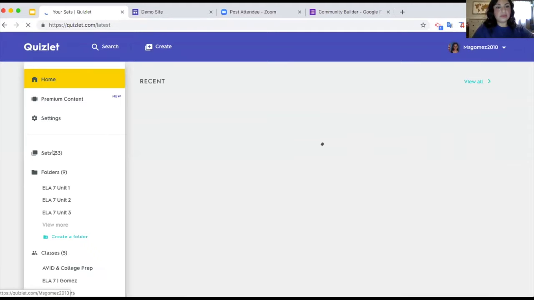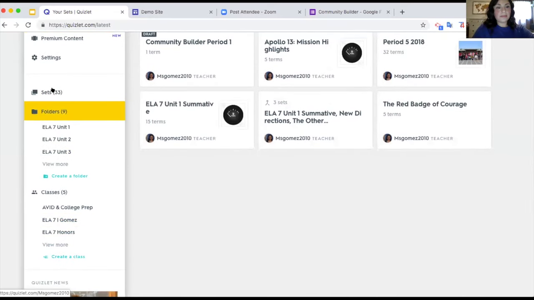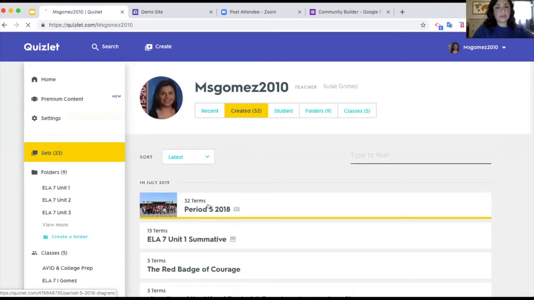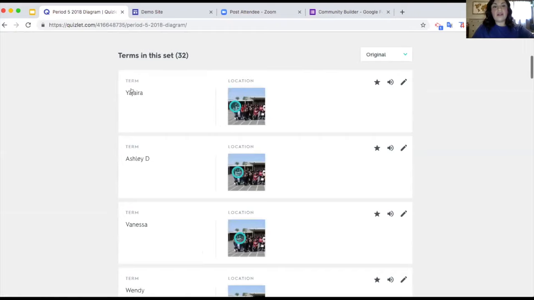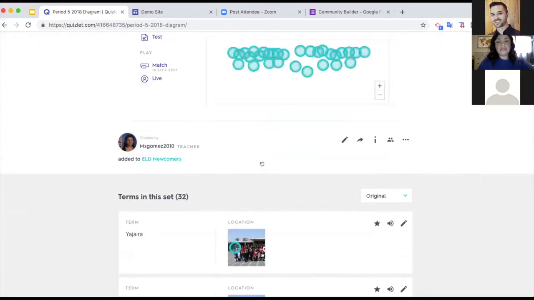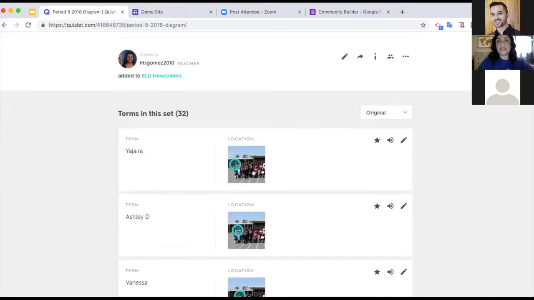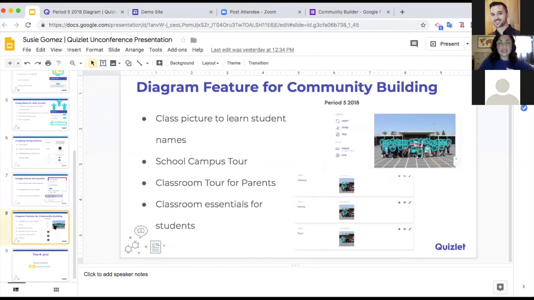So for example, right, once you have all the students' names and their unique information, then you can play Quizlet Live and do everything with the names after your first week with them getting to know the kids. So that's one of the ways that you can merge your information from a Google form to a Quizlet set, which brings me to the next part.